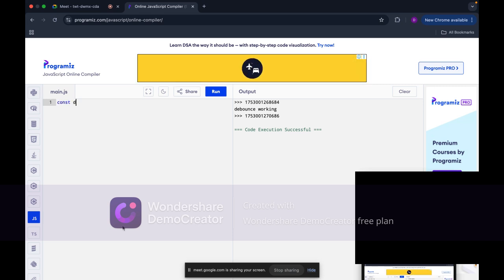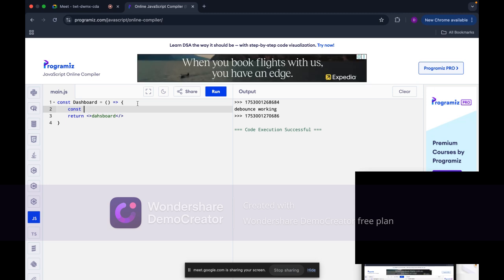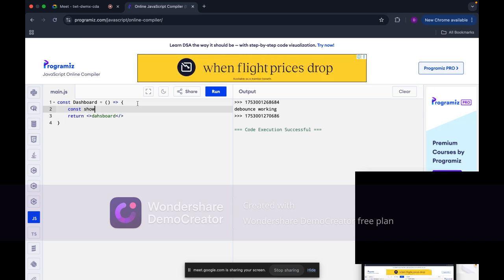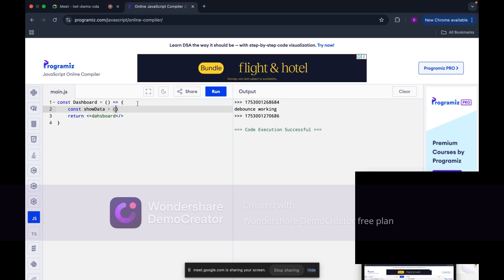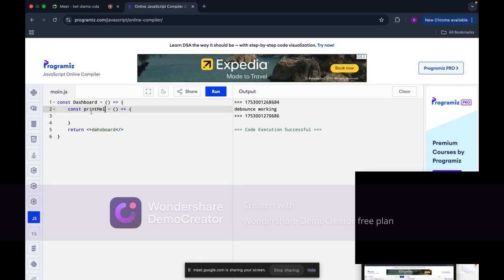Let my component be called Dashboard. So over here I have created a basic component in React.